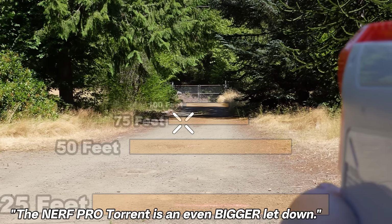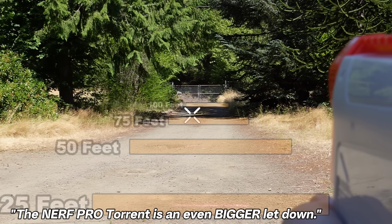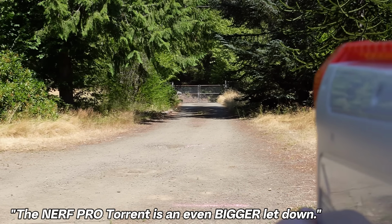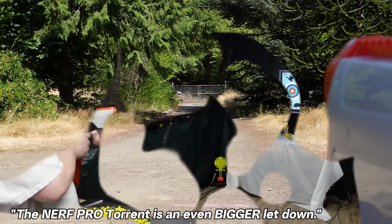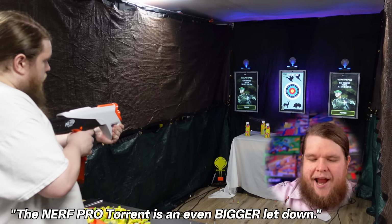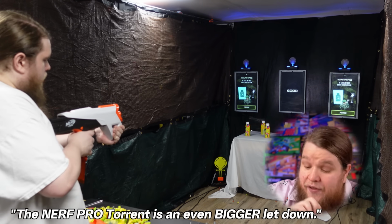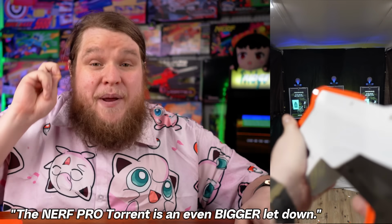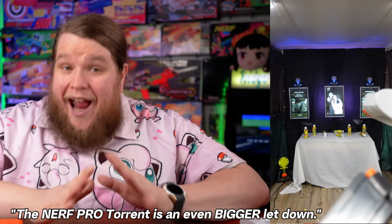If it's not jamming and you have the mags defeated, the Torrent gives you pump action carbine, mag in grip action for a Springer, which is honestly kind of uncommon right now. And with pro performance up to 150 FPS using short darts, it gives you all the power you need to face whatever you happen to see out there on the battlefield. It features a Nerf N-Strike stock attachment point if you're into that, but sorely lacks any kind of slam fire even though it feels like it's built for it.